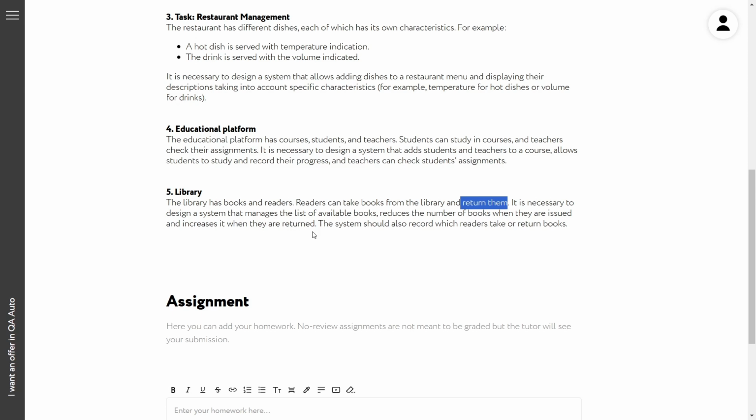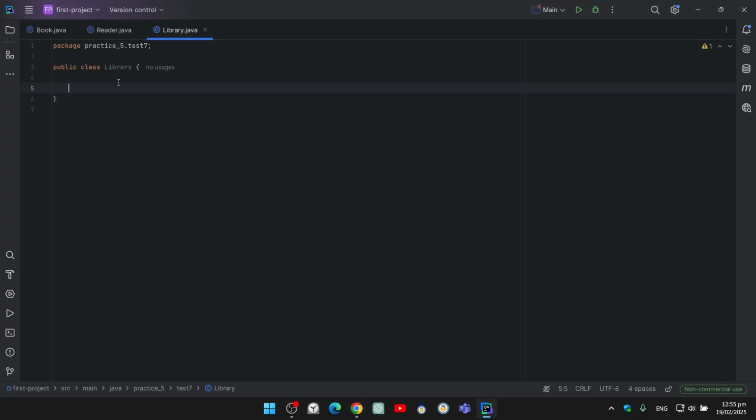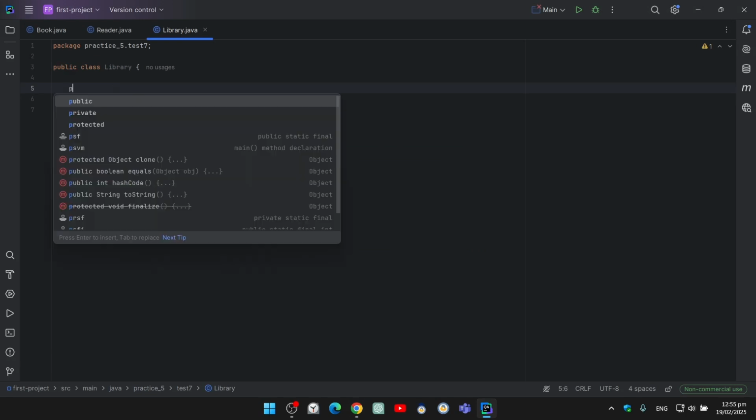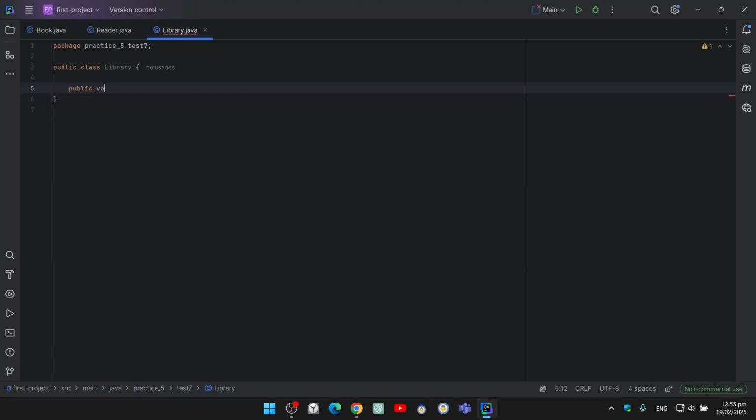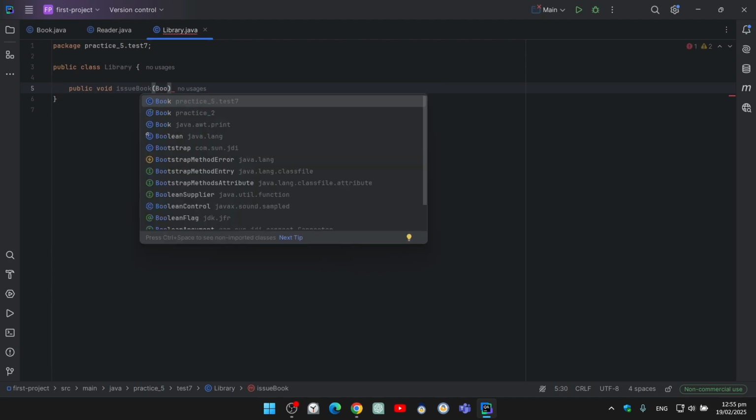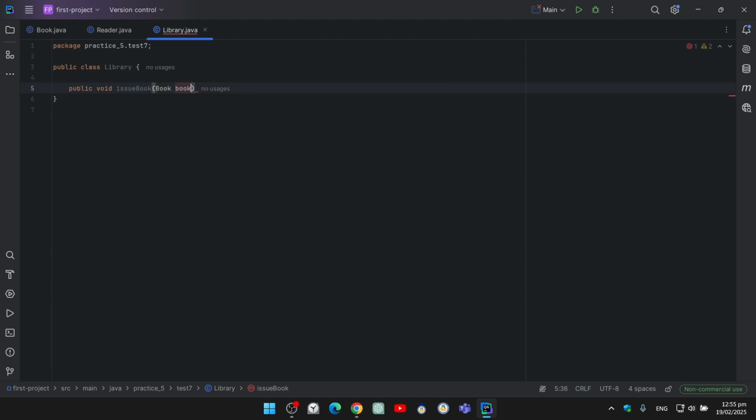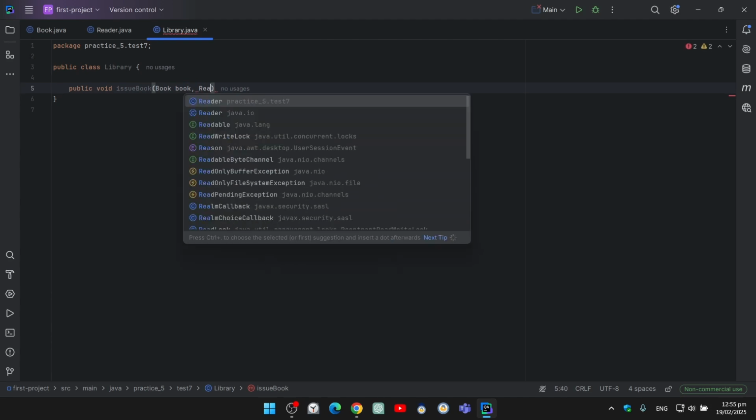So let's write a method: public void issueBook. Here the parameters will be the book and the name of the reader.